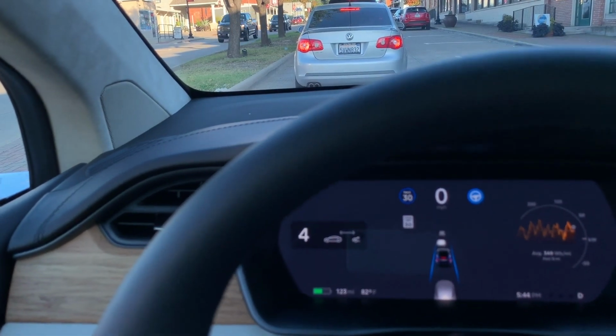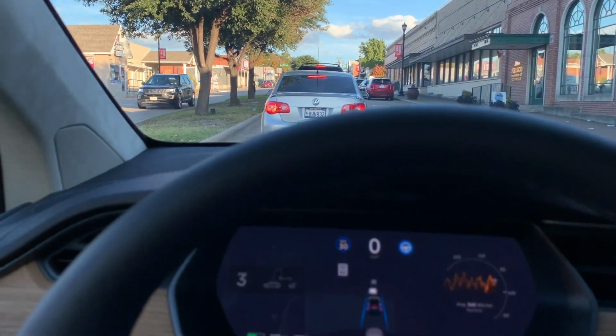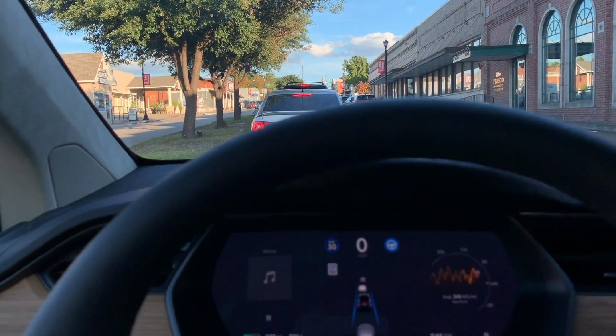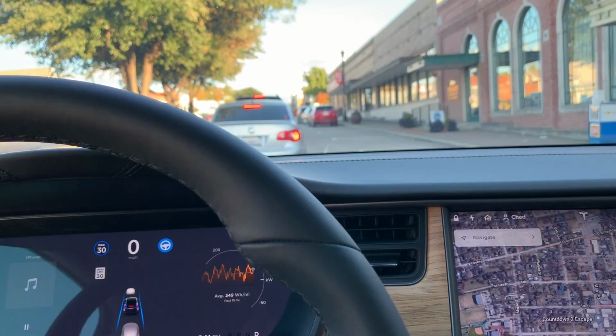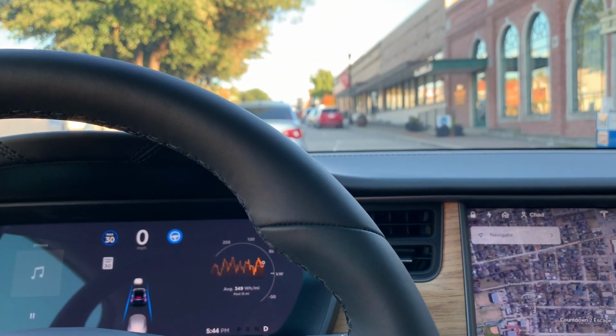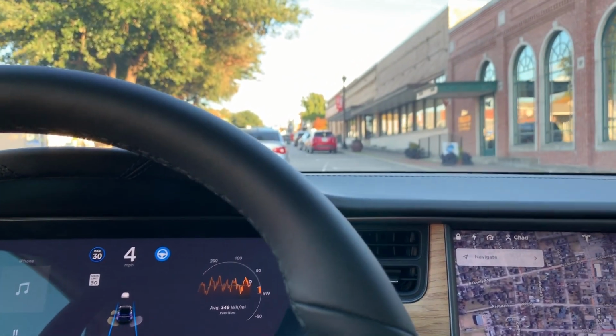Overall, like on my morning drive heading into the office, it does so well. It follows traffic really well. In heavy traffic, it's been totally fine. I haven't had any issues with daylight or sunlight or night or anything like that. We just set it, and it follows the car ahead of you, as long as we don't get to a stoplight or there's a fly flying around me. As long as we don't get caught by a stoplight or come across a stop sign, no issues, totally fine, and a completely enjoyable experience.